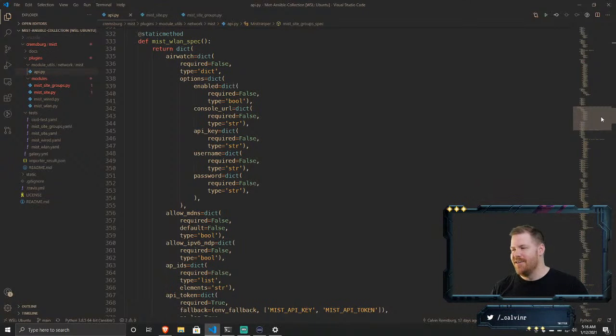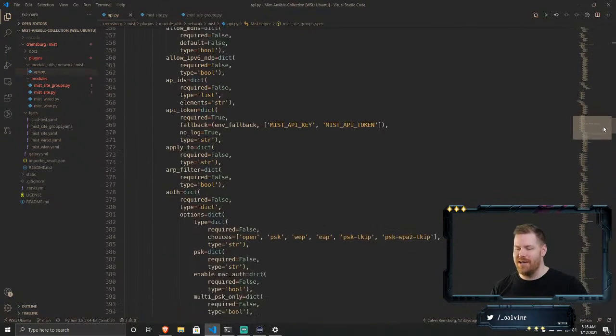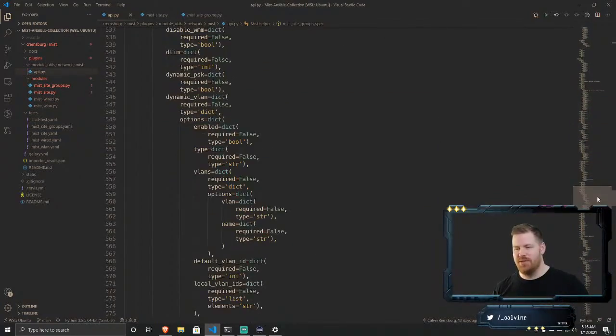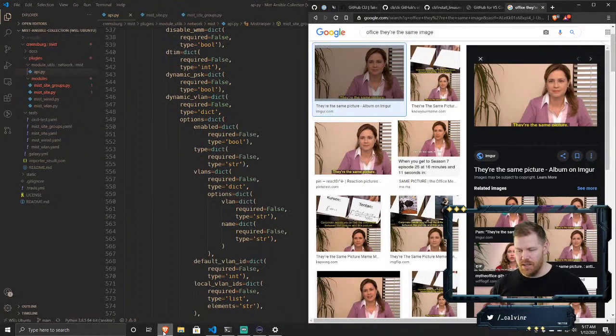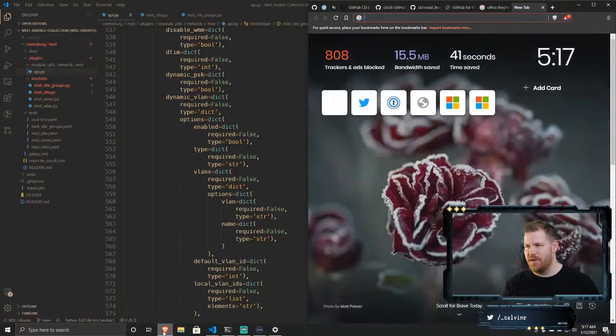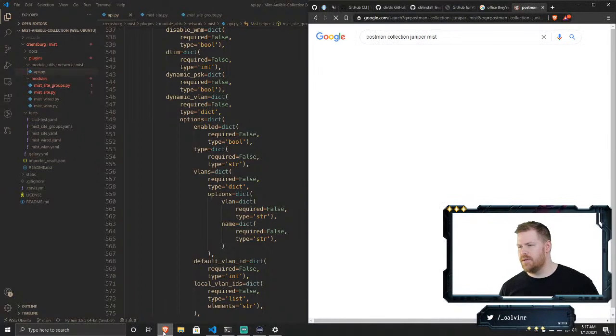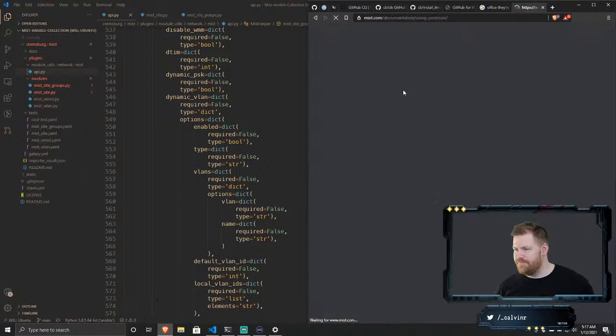There's a ton. And so what I did when I built all this out, there's a public Postman repo is not the right word, collection. Juniper Mist. Let's see if we can't find that one.